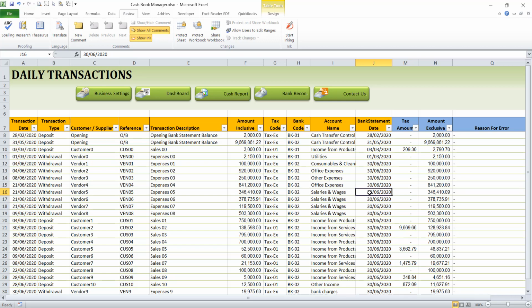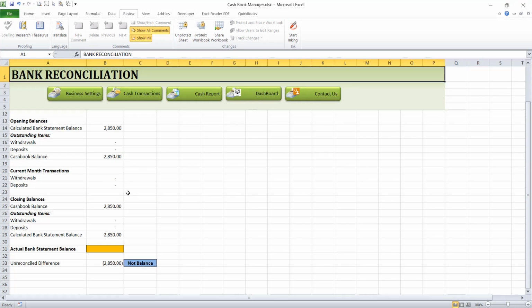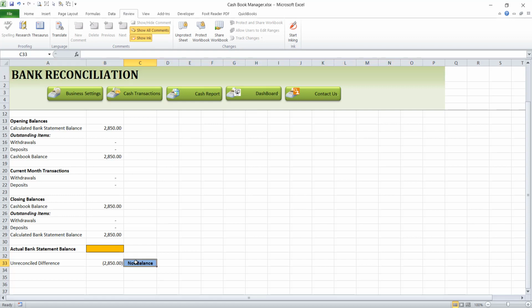Did you get that? So those are the things you need to do, and you go back to your bank reconciliation, and I believe by then it will be balanced. And if your bank reconciliation is balanced, you see balanced here. This is automated, and if it's not balanced, it puts not balanced. Just as it stated here, not balanced, because we're using dummy data. We've not inputted our bank statement because we don't have an actual bank statement, right?